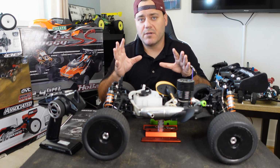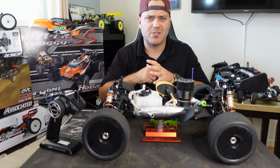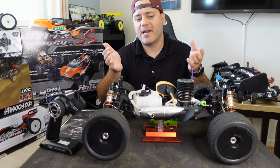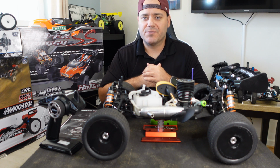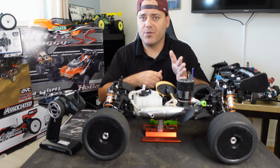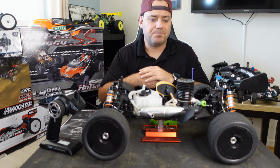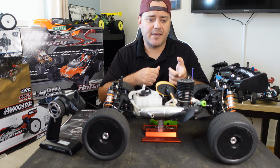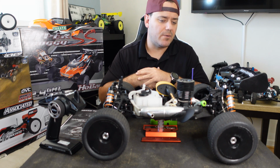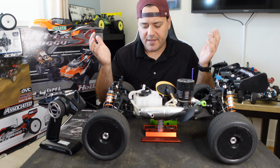I know there were some people with concerns about the engine. I saw in some forums that people had issues with these engines. I don't know, I never had a Hyper 30 long enough to tell you if they're durable or not. It seems to me like if you break it in properly and you take care of it the way you should, it should last a long time. Like I said, this is definitely made by Force, I think. So yeah, it should be pretty decent. Like I said, it makes pretty good power.